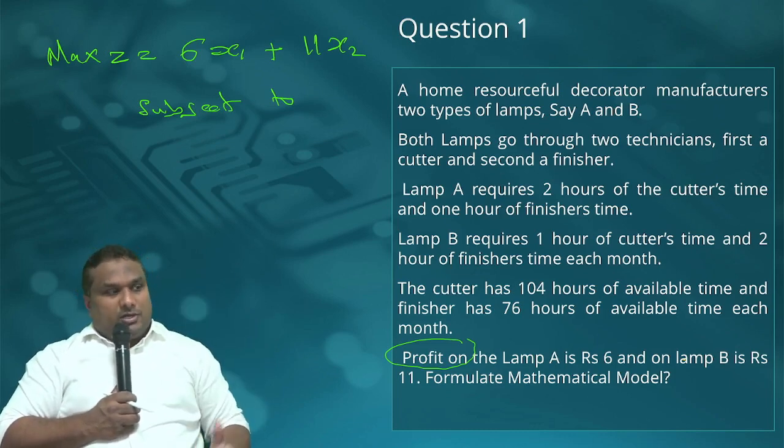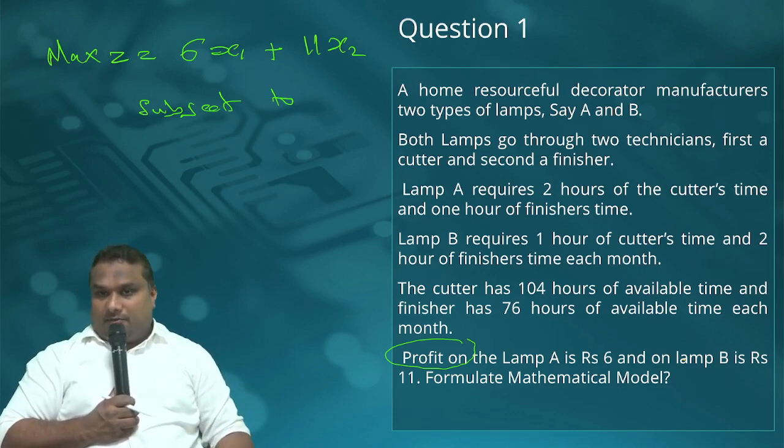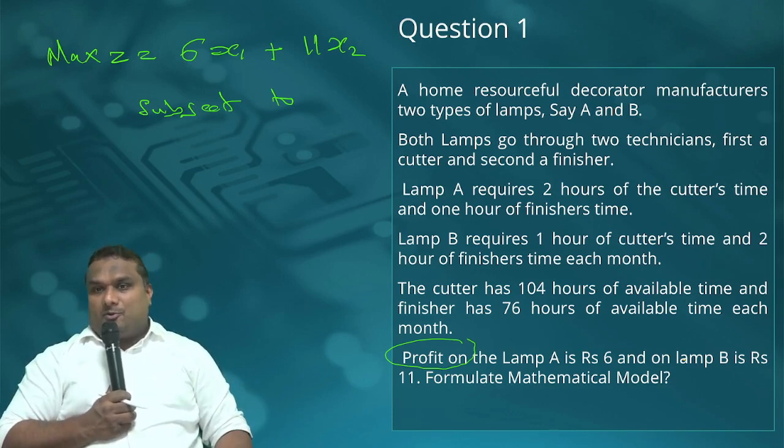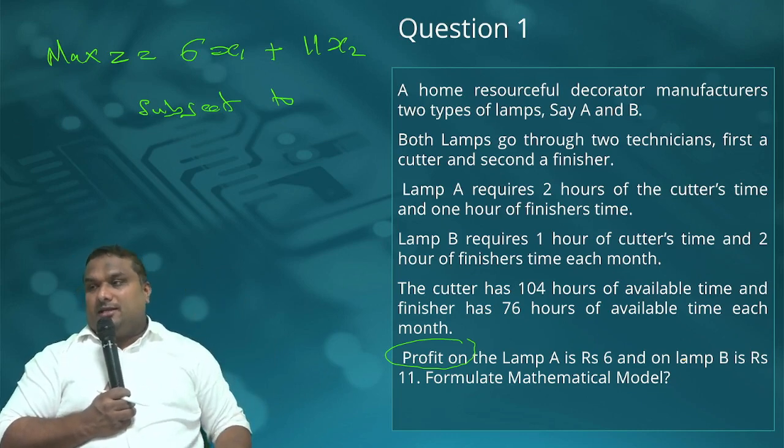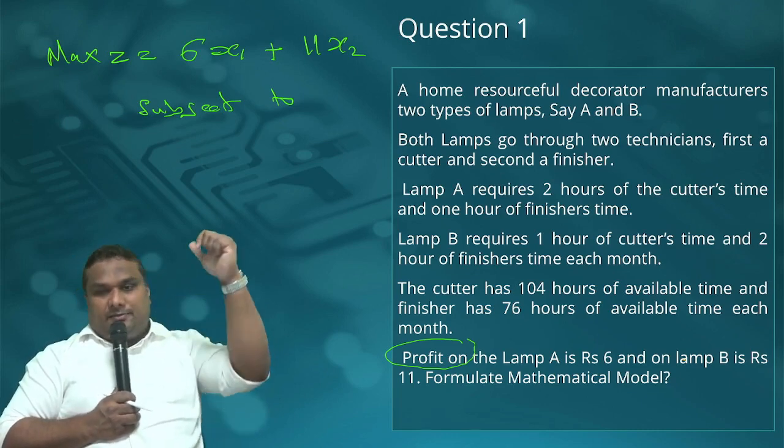I told you linear programming is the one which, in your economics, you are learning as maximum utilization of scarce resources. Resources are limited. They have alternative uses. The maximum utilization of scarce resources is the subject called economics, something like that. You remember? So this is the exact question which is utilizing the scarce resources.